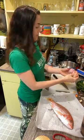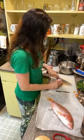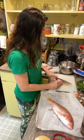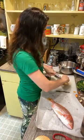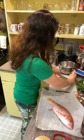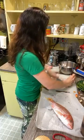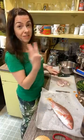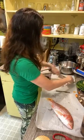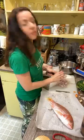Oh, oven's ready. Today I have my contacts in, so hopefully these shallots won't make me cry. Shallots are kind of like onions. They definitely can activate those tear ducts.